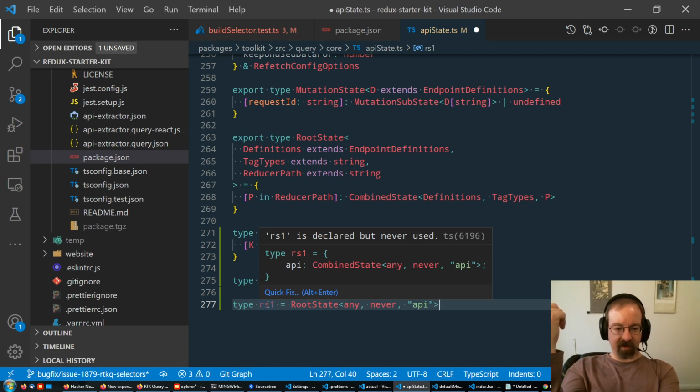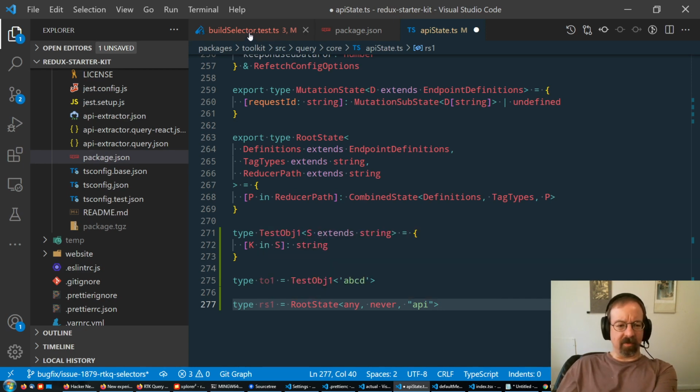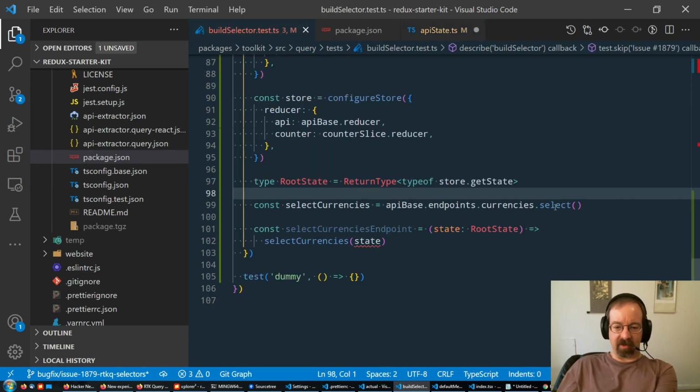See, that part looks fine. Almost makes me start to wonder if this is something going on at the reselect side somehow.